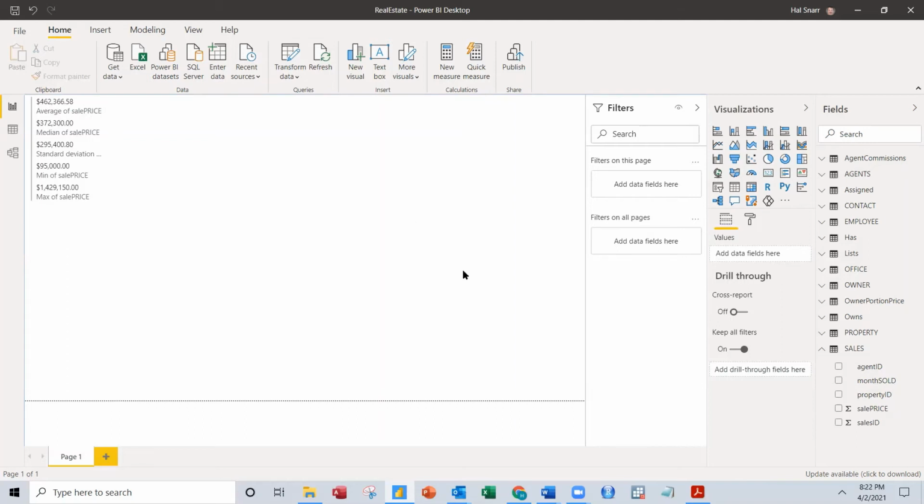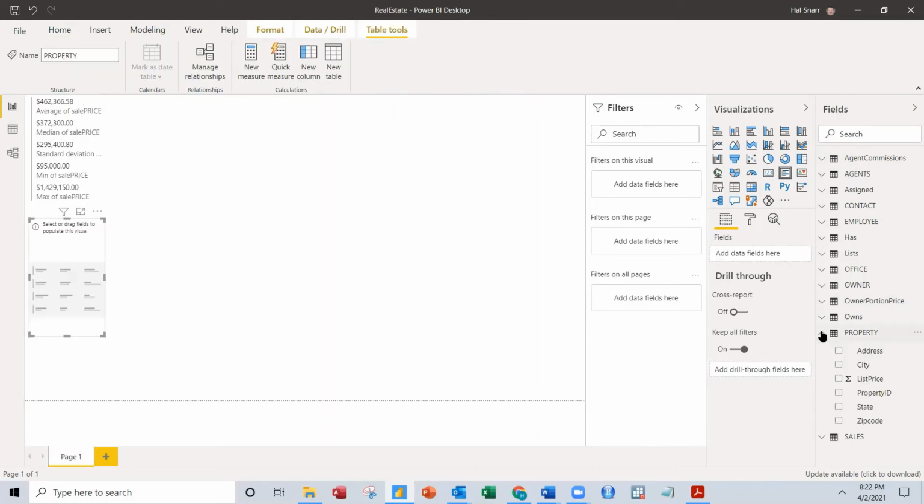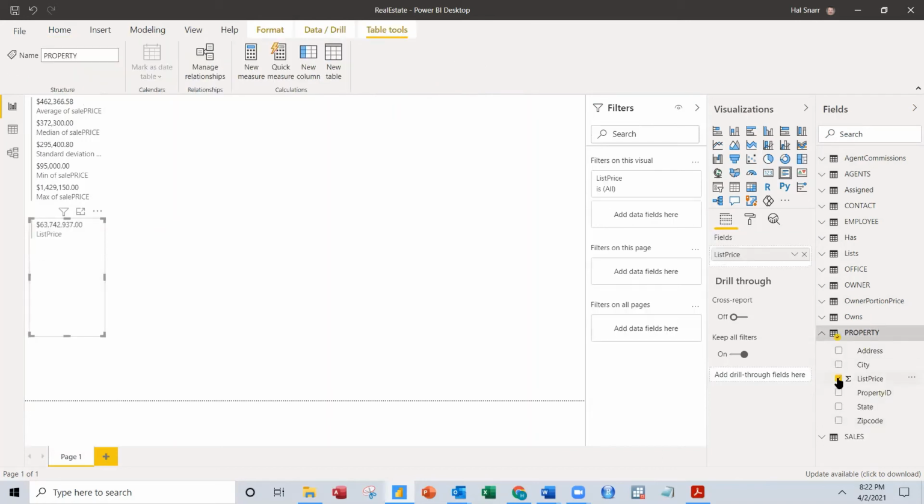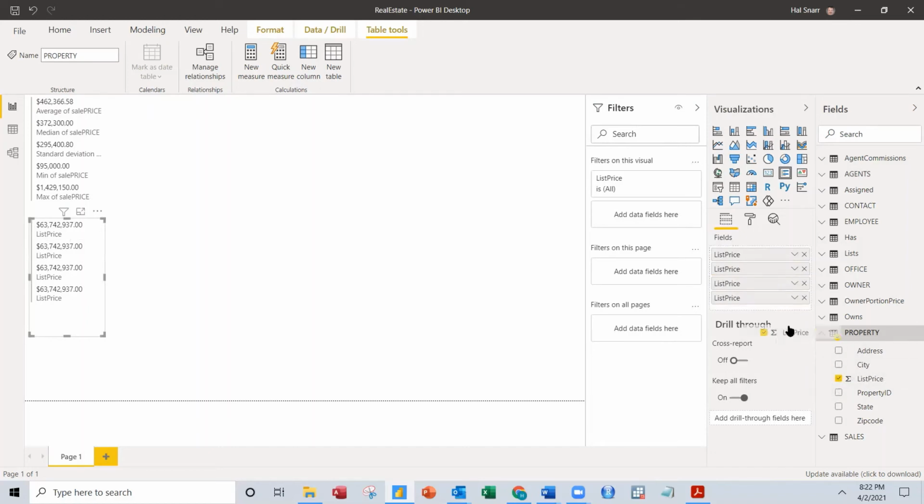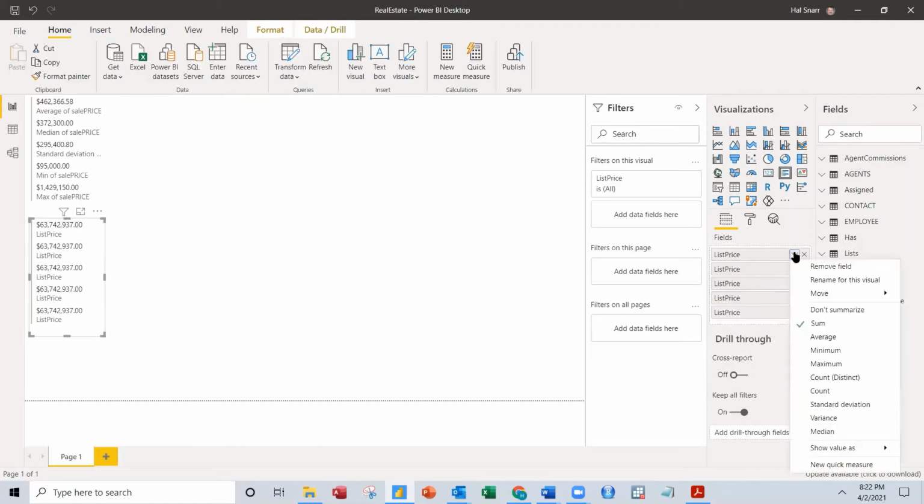Okay, the next one is a multi-row card for list price, so it's the same thing. List price is in the property table, and again you just drag five in there. This is really easy to do. Once you get good at Power BI Desktop, you're going to really impress people, seriously.